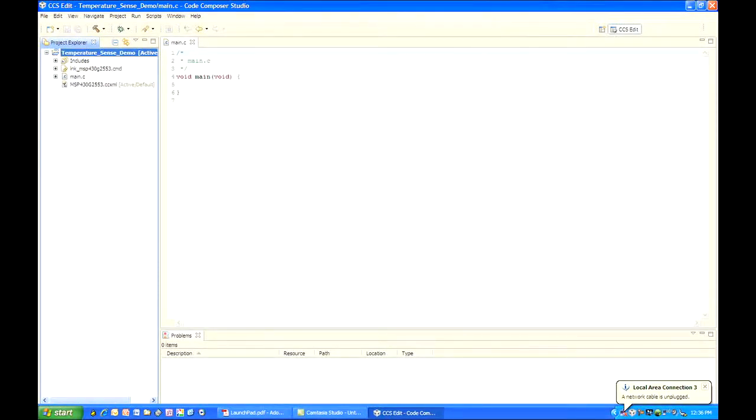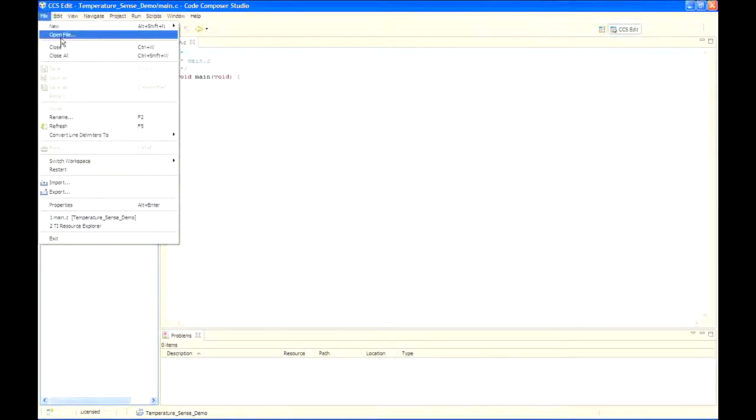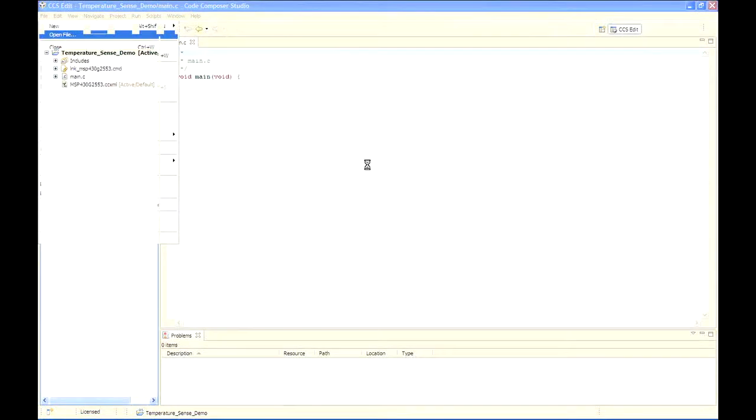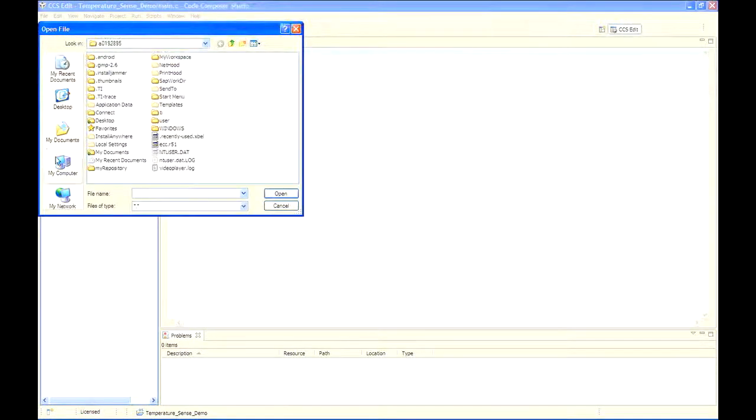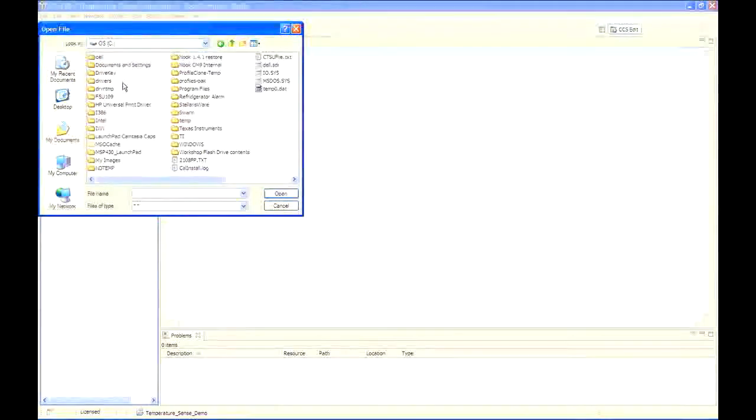So next we're going to add code to main.c. Rather than create a new program, because we're not concerned with the code here, we're going to use the original source code that was pre-programmed into the MSP430 device. That was the program that we ran in Lab 1. Click on File, Open File, and navigate to C:\MSP430 LaunchPad, Labs, Lab 2, and Files.